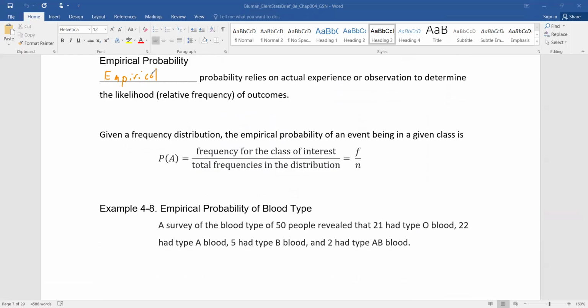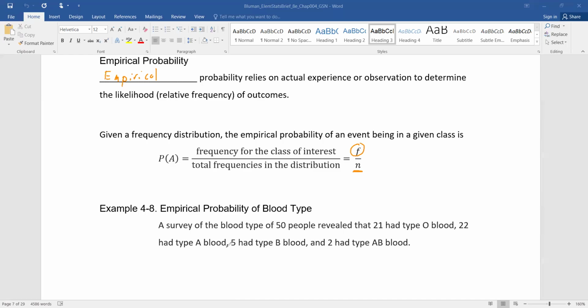Did you actually roll the die 6 times and get one of each number, or did you end up getting 2 or 3 or 4 of the same ones? It goes through that relative frequency. How many times did you get each one? So given a frequency distribution, the empirical probability is the frequency of the event happening divided by the total number of experiments.